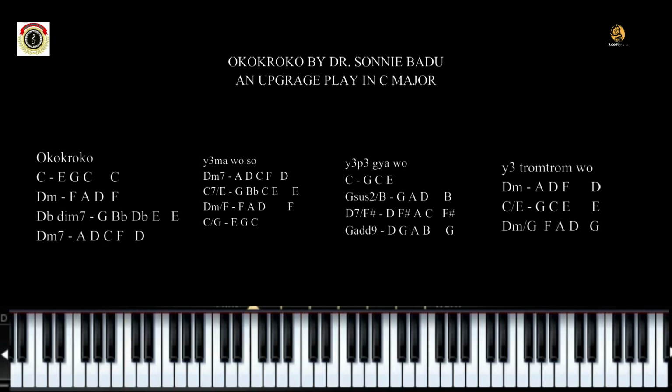So in order of playing, you play the chords as if you are spelling the notes.